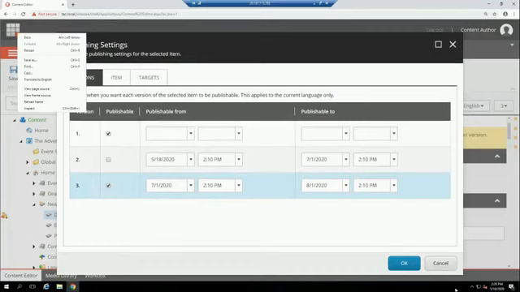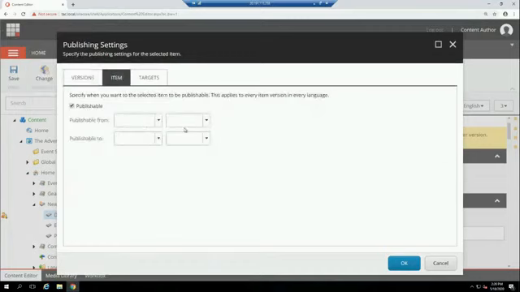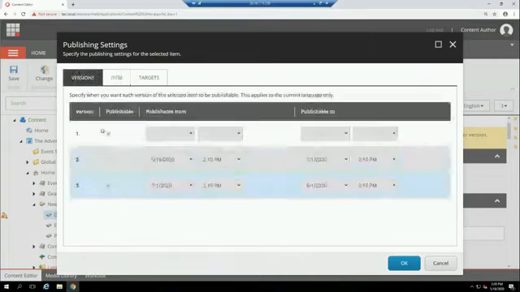Now let's go talk about the item itself. Those are versions. So this is a warning. Warning, very important. Specify when you want the item to be publishable. Meaning, if I turn off this item, if marketing says the whole thing is not happening, or your business director, whatever reason, this whole item cannot show up on the website, we do not come over here and turn off the versions.